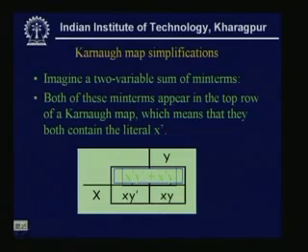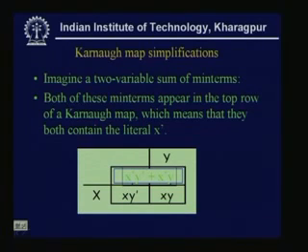We will continue the discussion on Boolean function minimization. Last day we introduced the concept of Karnaugh map, which is nothing but a graphical representation of the Boolean expression, and using this Karnaugh map we can reduce the Boolean expression, we can minimize the Boolean function. We are discussing that. So, today we start the Karnaugh map simplifications.